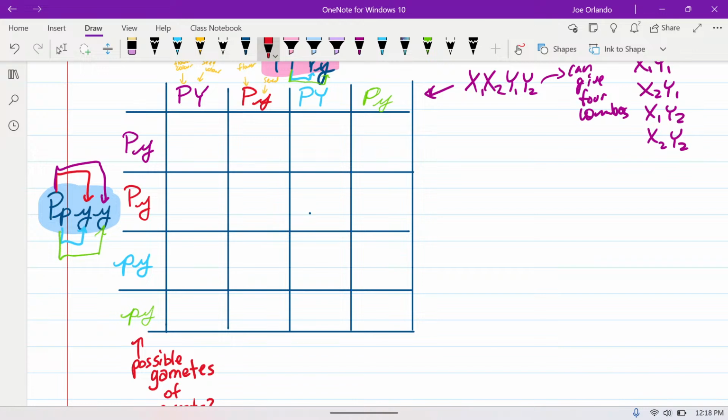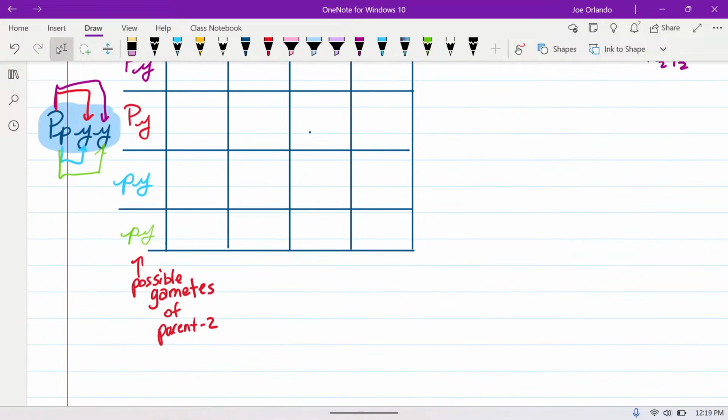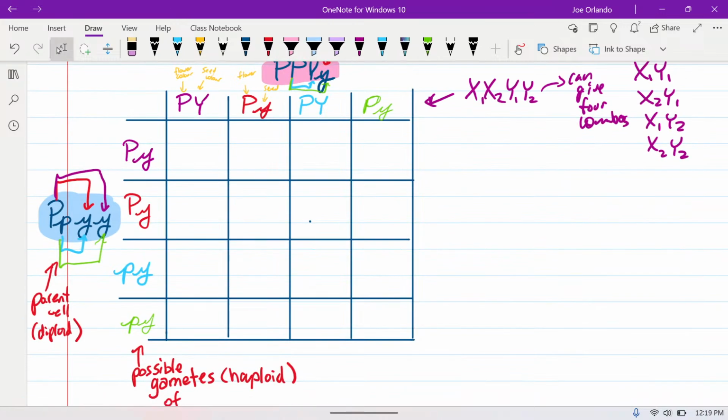Yeah, they are haploid. Very good. So gametes are the name of sex cells. Haploid is an adjective, gamete's a noun, it means sex cell. Haploid's an adjective, which means a cell that only has one copy of each allele. But absolutely, you're completely right. These gametes are haploid, whereas the parent cell was diploid, which means it has two copies of each. Yeah, definitely. Good question as well.